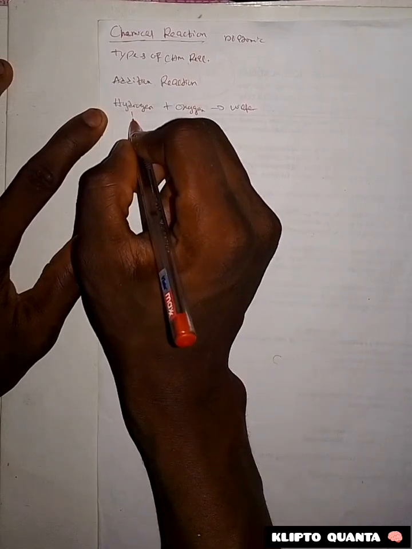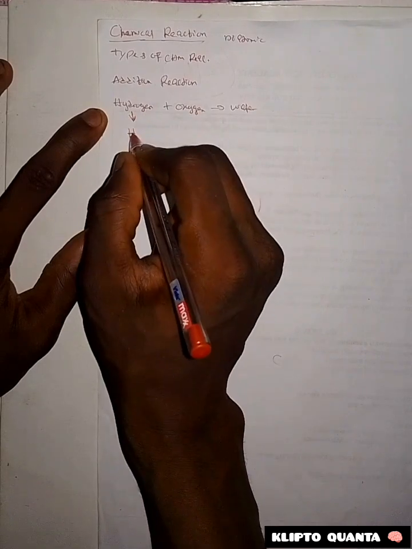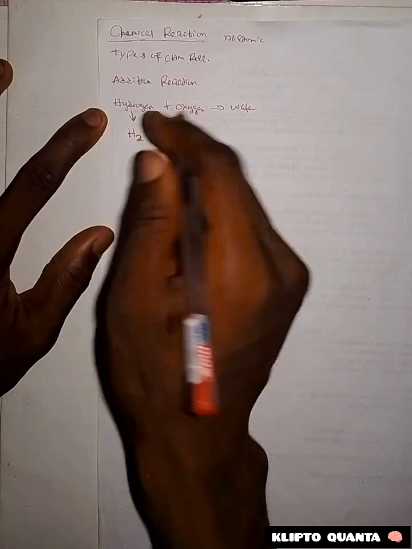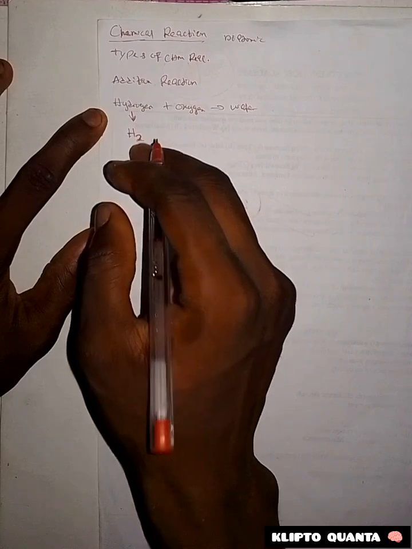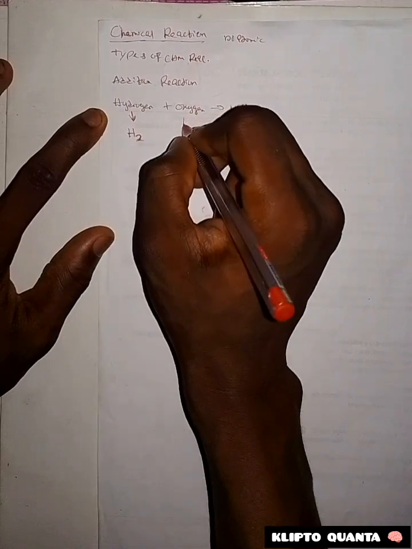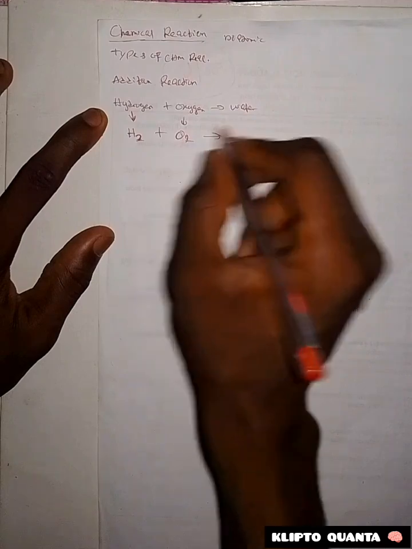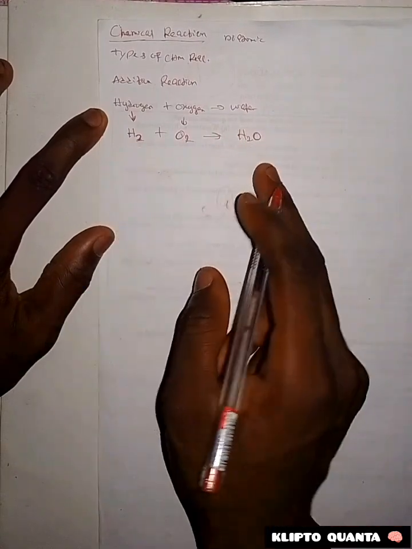Whenever it is a diatomic molecule, as you can see, it will not take ordinary H, it will take H2. Do not forget guys, H2, either they are being given off or they react. Any diatomic molecule is always in a state of gas. So you have H2 plus O2, and this instruction tells us that it gives us water. You know that water is H2O, right? So this is mainly the instruction being given.